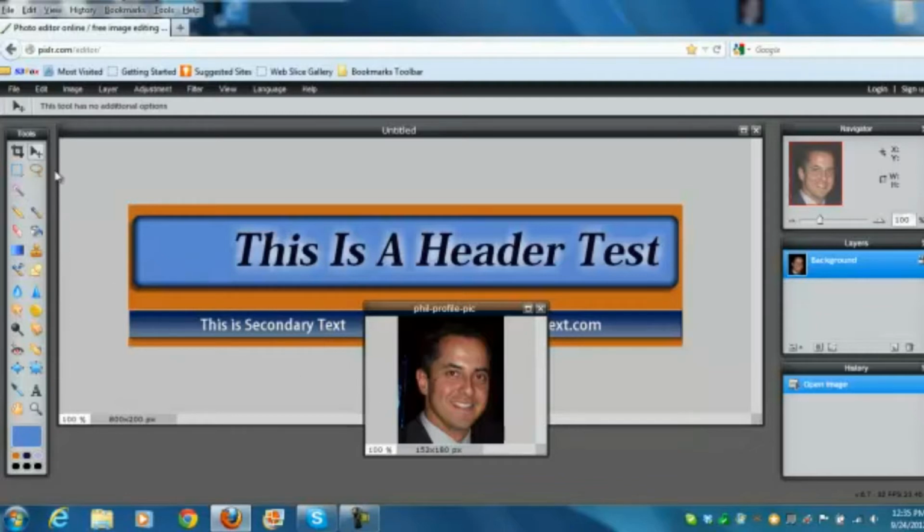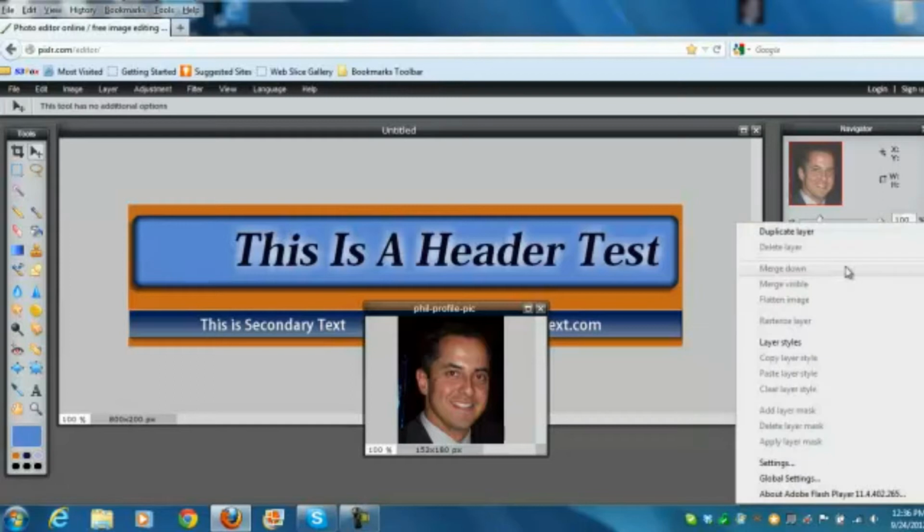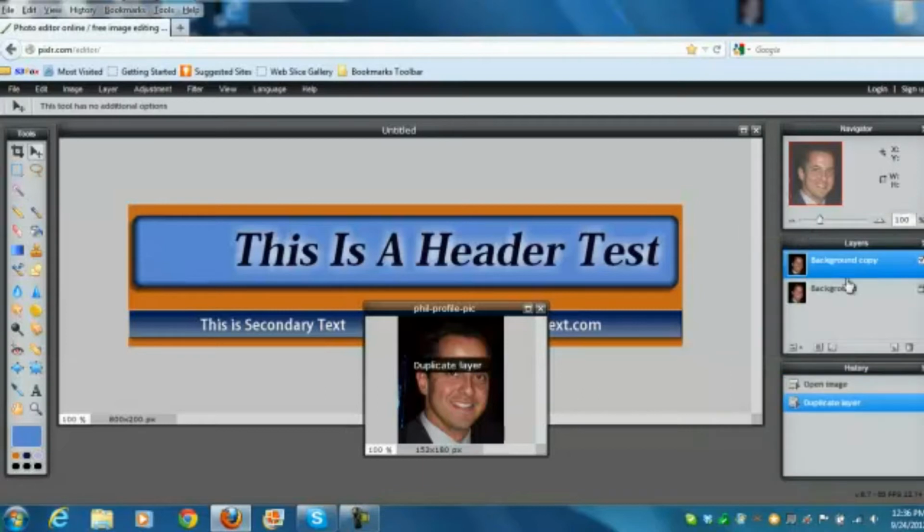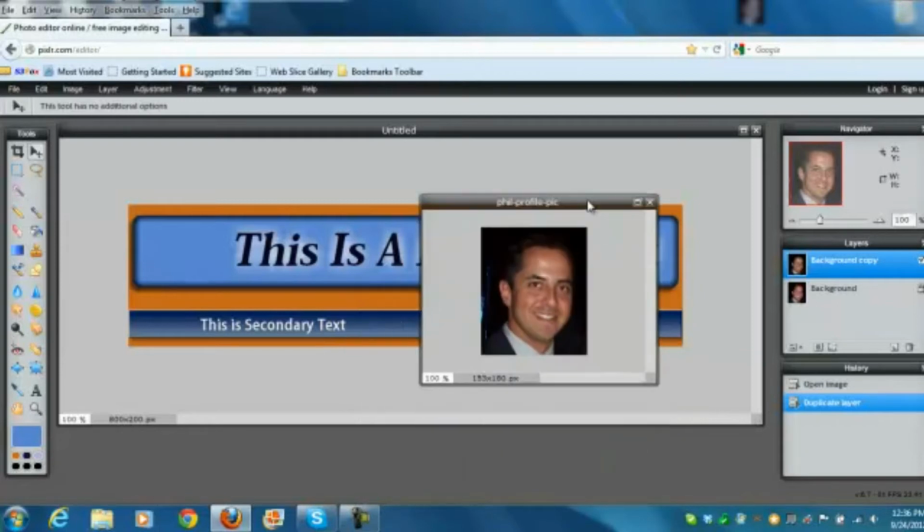Okay, so let's see, I can copy this image here by duplicating the layer. Let me see here. I believe I will go up to this layer here. I right clicked on it and I click duplicate layer, and there it is, it copied it. Because what I want to do is I want to put my image without the background. I don't want all that other stuff, because this is a good way to show you guys how to use this lasso tool.